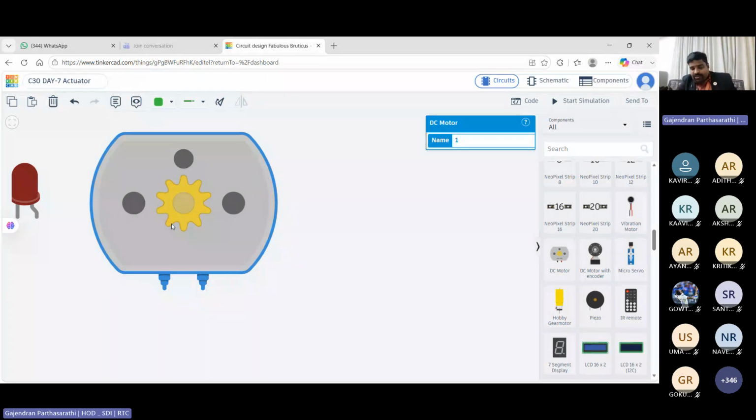Three types of actuators are there: pneumatic, hydraulic, and electrical. We are going to learn the electrical actuators today. So the simple DC motor converts electrical signal into mechanical movement.